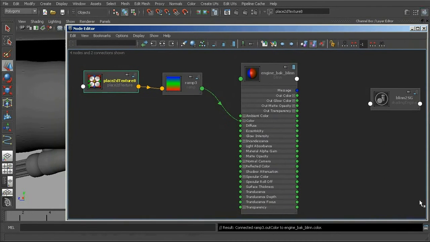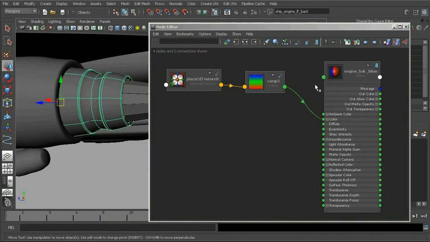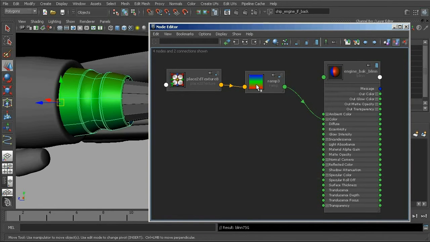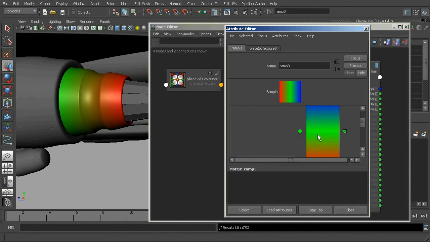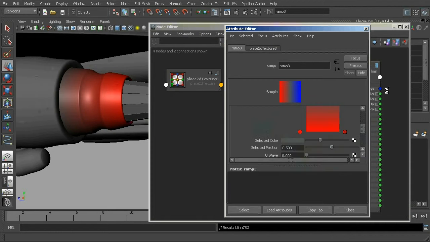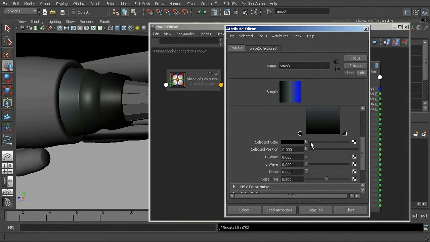All right, so now we can start to change the color here. So we first go ahead and assign the material, and then we can come into our ramp and change it as we normally would. So let's create a U ramp, and let's again add a gray to the middle. Okay, and we'll maybe make this a little bit of a kind of a blue gray, maybe something like that. And then at the base, let me pull this down a little bit. At the base, we'll make that more of kind of a black.